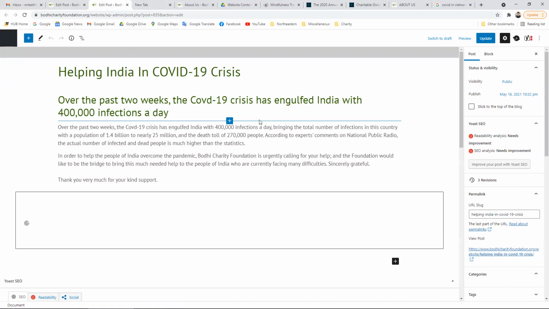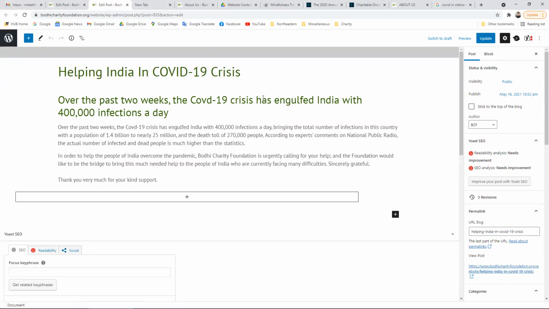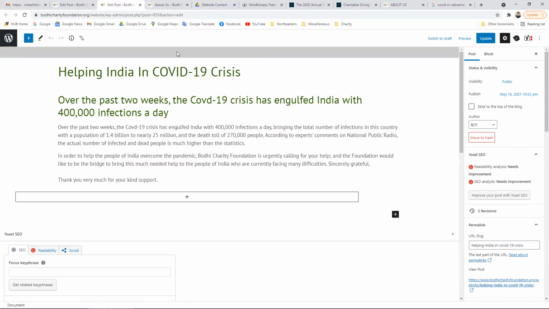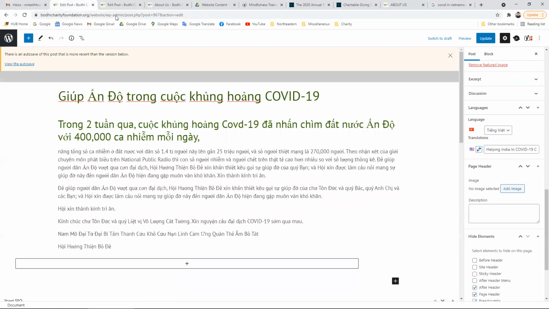This is going to be great because that way you can have both pages open and you can make the adjustments. But if you're not a multitasker, don't do this. Don't confuse yourself. Do one language and then do the other. This is just if you've got a handle on it. So these are the options. Okay, I got it. Yeah, I got it. Okay, now scroll down.